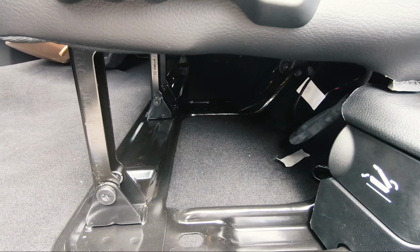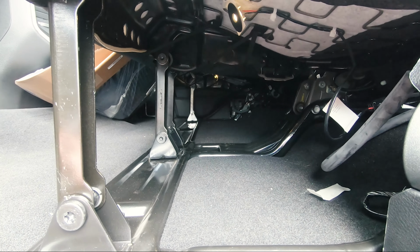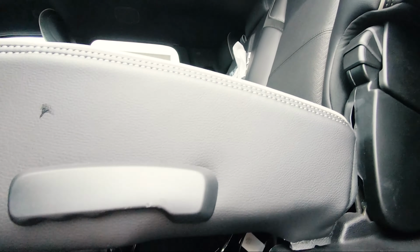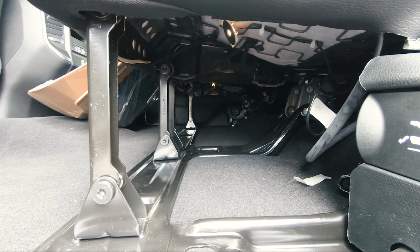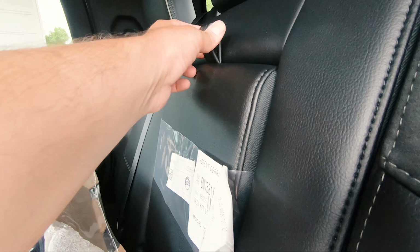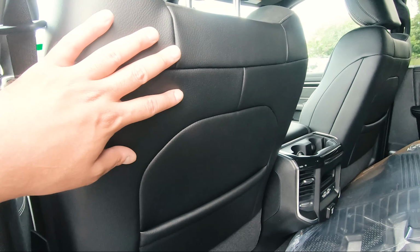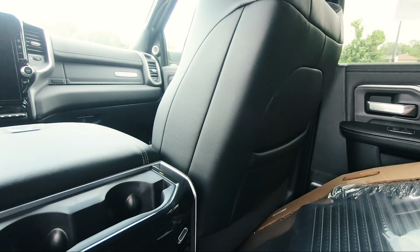Also, if you have any small things that you want to tuck away under here, you do have a little bit of room, but you can't lift these seats, because that seat does come down and this does recline. So you do have a little bit of storage, in a way. And in the center handrest at the back, you get 2 cup holders that you can use. Behind the driver and passenger seat, it's all leather here with a little bit of storage on both sides.